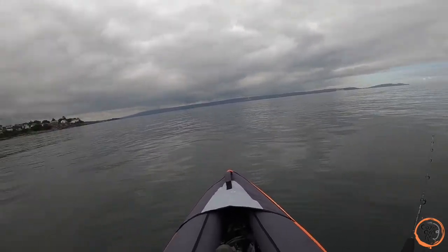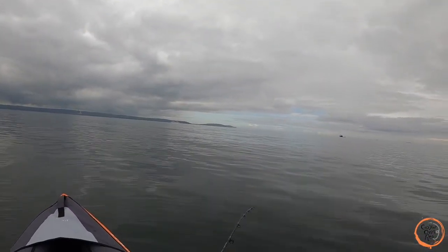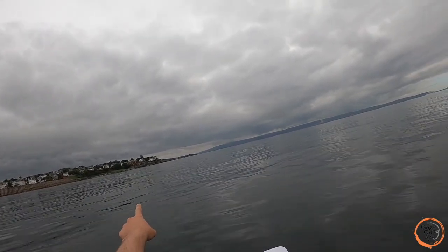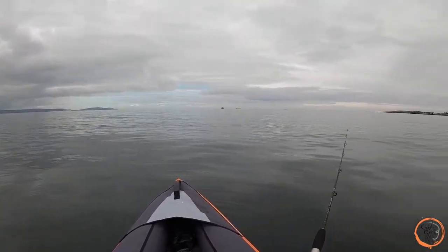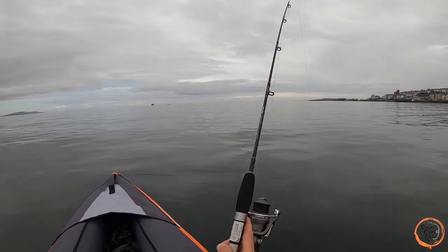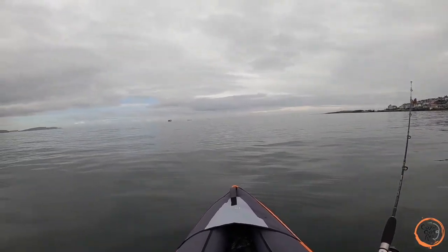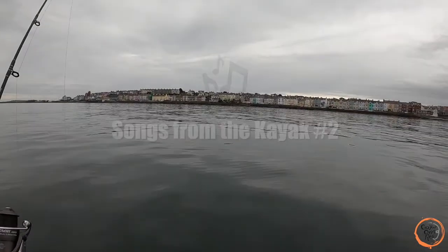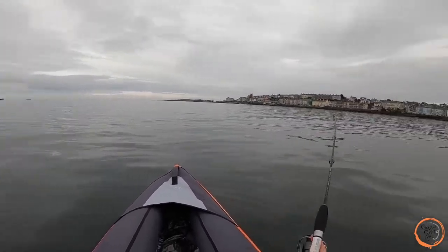Traces aren't that expensive anyway — about two or three quid a pack — so it's nice to buy a multi-pack. I've checked Amazon and can't seem to find any kind of bulk deal. You might see some fishermen along here with beach casting equipment on the rocks. I'm not good at beach casting — I always lose my equipment or snag something. That's why I'm out in the kayak, plus it's nice to be out at this distance without too much effort. Mackerel, where are you?